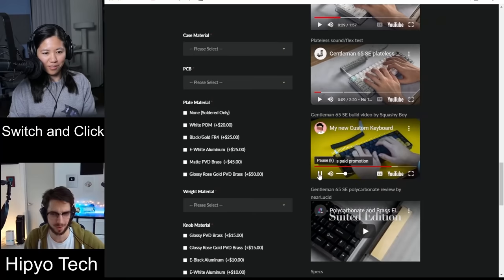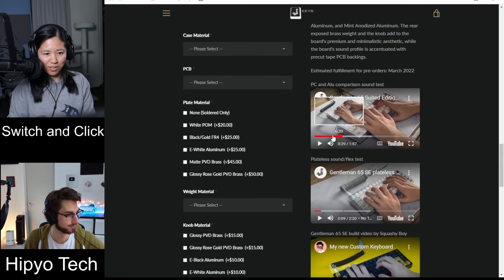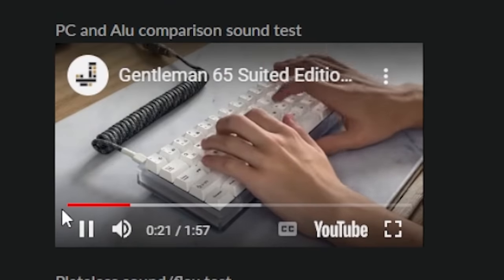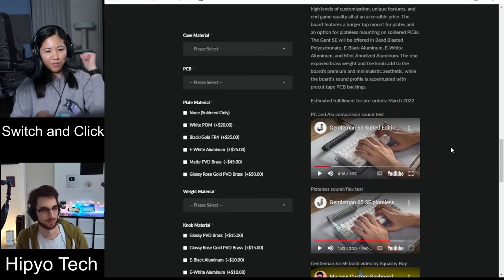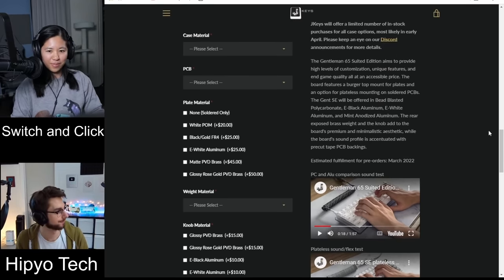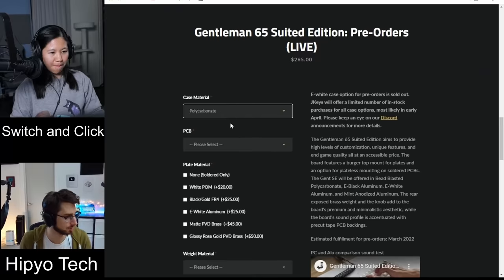I just want a sound test. That's not bad, but I don't know if that's Endgame. I don't know what configuration he's using, but the other one sounded pretty good. Like the top one? Maybe it's a little too deep. It doesn't have that body that you'd want from a really premium keyboard. How much is it? Is it premiumly priced? Yeah. It starts at 265 before add-ons.